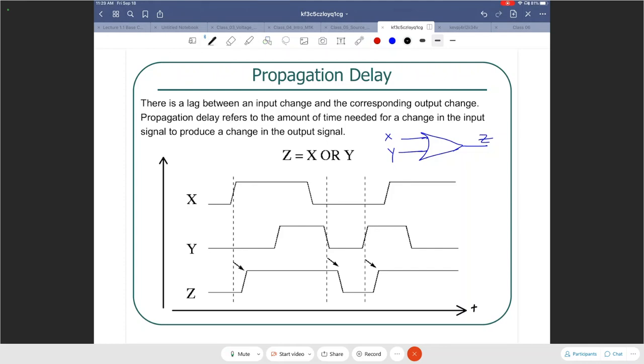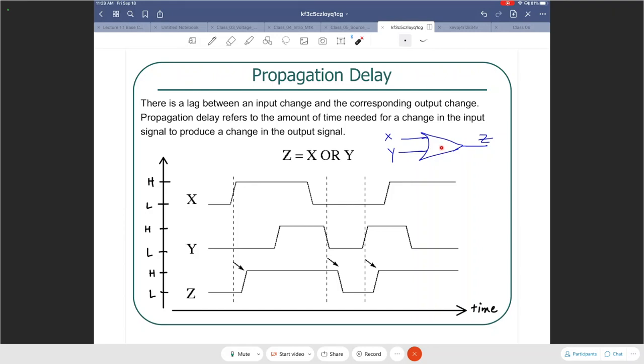Over here you have time. Here you have low, high, low, high, and low, high for X, Y, and Z. These are called timing diagrams because they show how X, Y, and the output Z are changing with respect to time. When are they low? When are they high? And as they are changing, you have a slanted line showing that during that time, it is actually going from low to high. So when there is a change in X, Z doesn't change immediately.